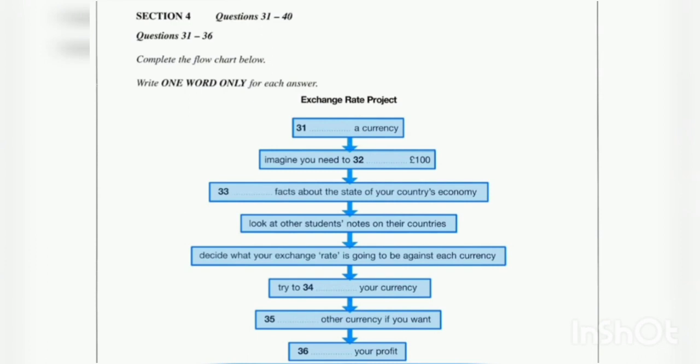Okay, can you quieten down, please? Now, today I'm going to talk to you about your assignment. We've been studying the effects of the exchange rate, so I'm going to give you a project to do on this. Right, can you make some notes while I'm talking? The first thing that I'd like you to do in order to prepare this is to select where you're interested in. I mean, which country, and therefore which currency you're going to be operating in.